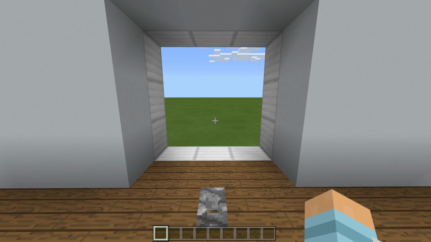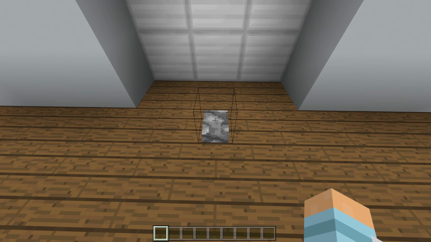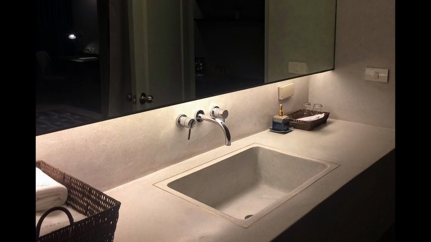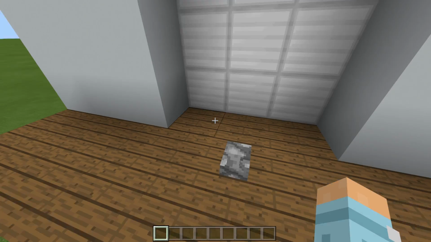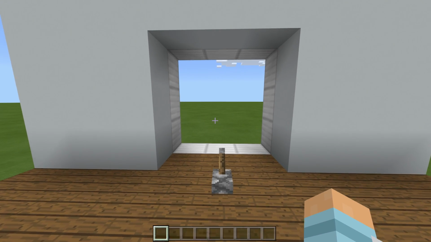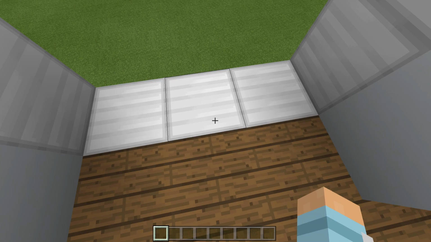So we have our closing, which is nice and quick, as you can see, and fully in sync. And then the opening. Again, all the sides and top perfectly in sync. And again, it is very quick indeed. So we have the closing, and we have the opening. Very nice. But where this build really excels is not in the opening and closing, but in the redstone. Let's take a look.